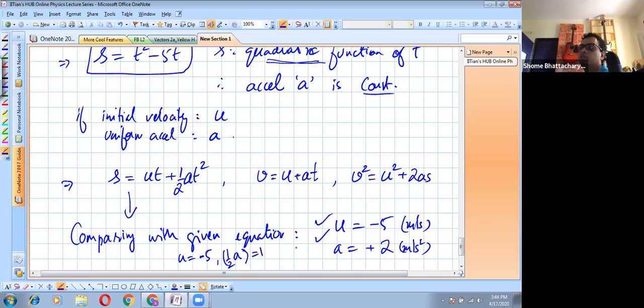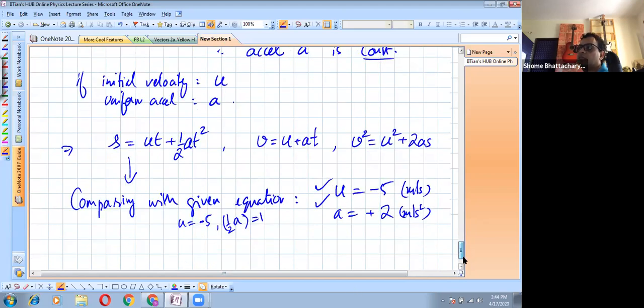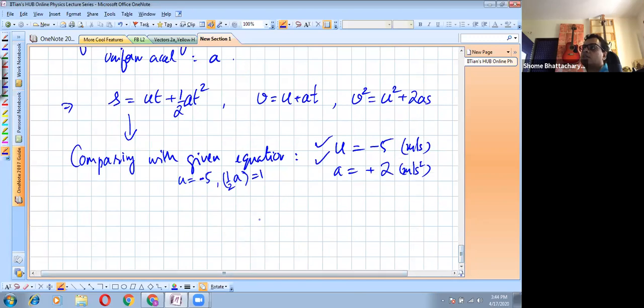Now once you have got the information, anything else I require, like velocity as a function of time or velocity as a function of displacement, that we easily get. So that's looking like this. Okay. So you can see that therefore velocity as a function of time, which is u plus at, okay, just becomes over here. Okay.